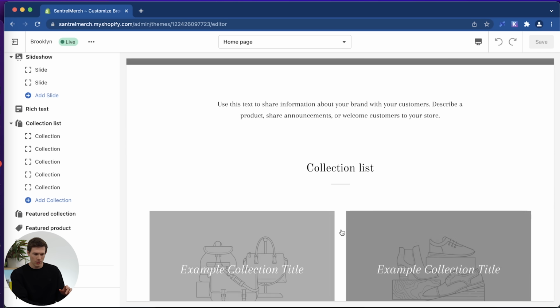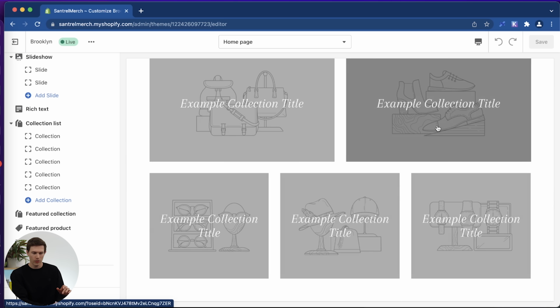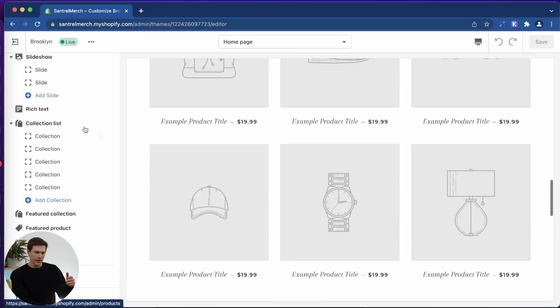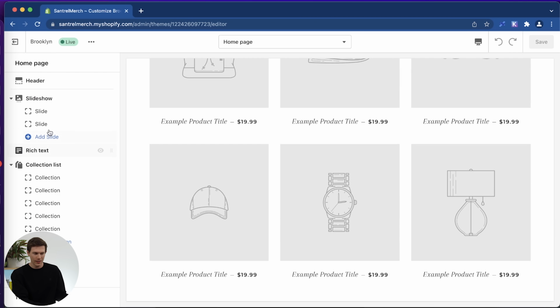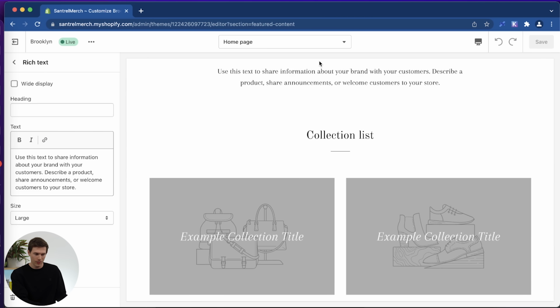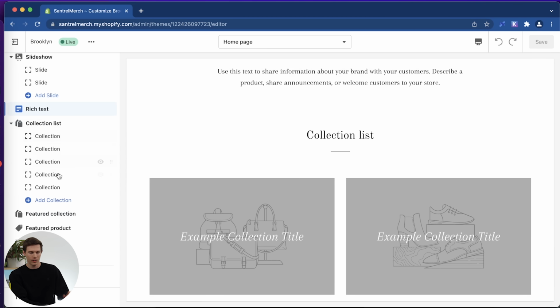We've got this section here. We've got the little collections down here. That's another section. We've got the featured collection. That is a section. And each one has a corresponding list on the left side. So corresponding settings to that. So first we have our slideshow. We have rich text, which is this section right here. And let's hit back. And then, of course, down here, the collections as well.